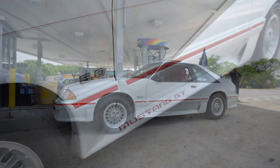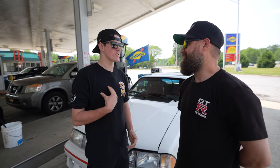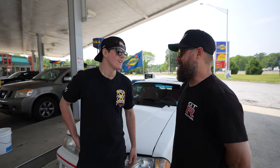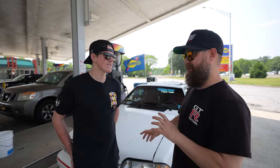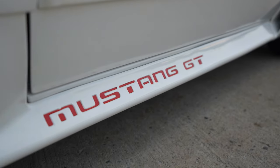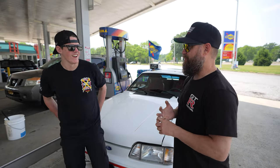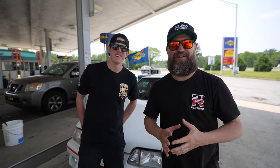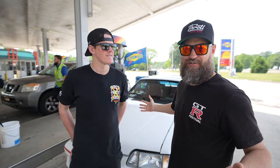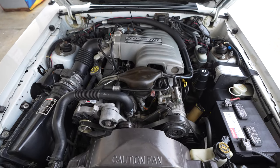Let's pop the hood and take a walk around this awesome Fox Body Mustang. I'd like to introduce our 1989 Ford Mustang GT 5.0 — and this thing is a cream puff. This is honestly probably one of the cleanest examples of a Fox Body I've ever personally seen, including at car shows. For being 30-some odd years old, I don't think you can find a nicer one. We found a GT completely unmolested — the only mods on this car are the rear window louvers and the alarm system. The car is fully documented; we have every receipt and the window sticker.